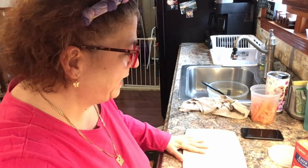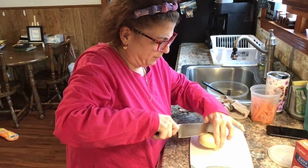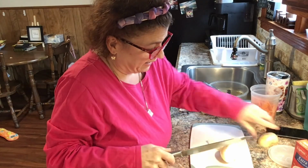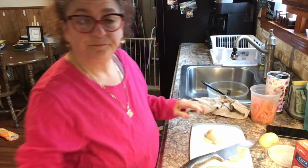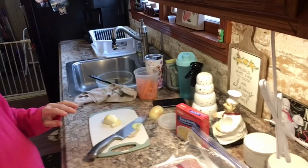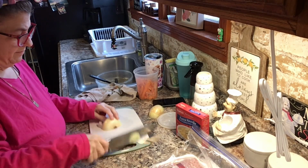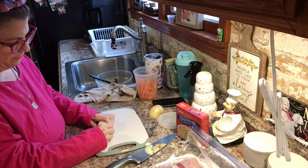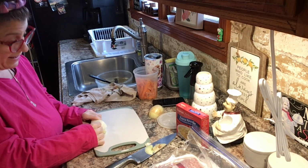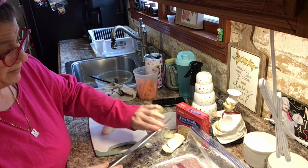Now you can put as big of an onion as you want, an onion's an onion, but I'm only going to put half in, even though I like onion. I think half of an onion is plenty. But if you want more, an onion is an onion. So that's an item right there, and that's a good way to budget too. Half of an onion, I'm just making this for myself.